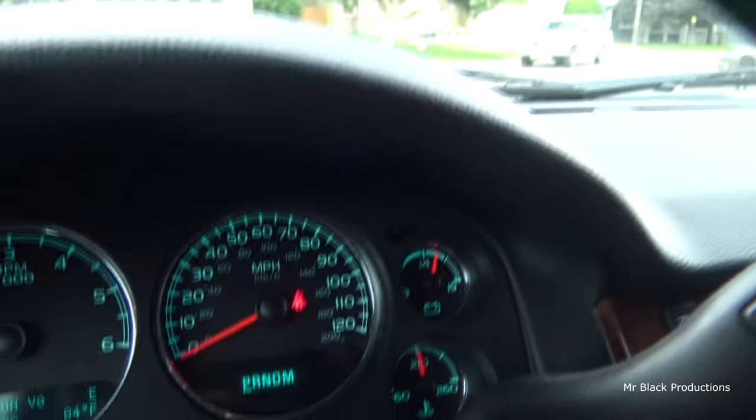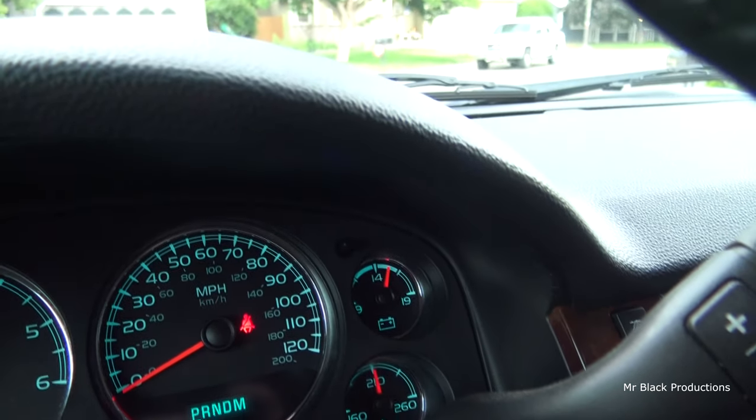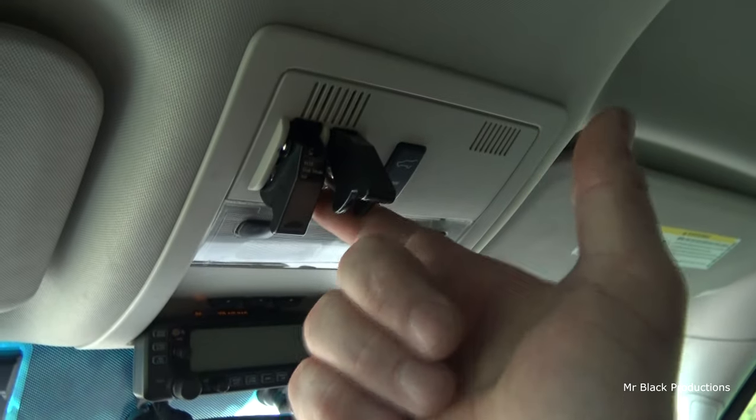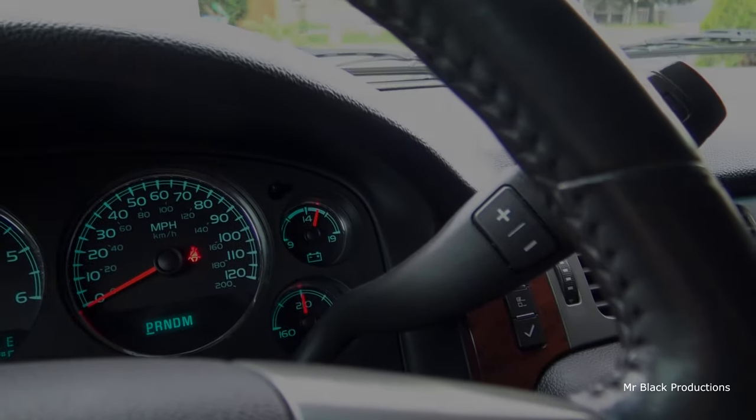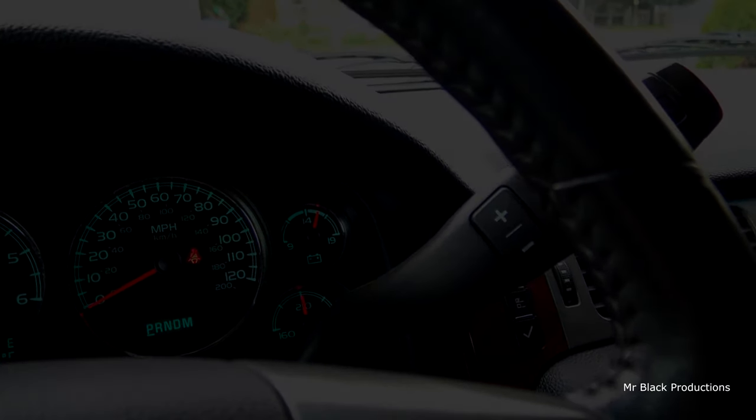But we're sitting here idling right now. We're just a hair over 14, I think like 15.2. Let's come up here and switch on that second alternator. The motor just lugged down a little bit. So that second alternator is going to kick on and push it up to about 15.8.